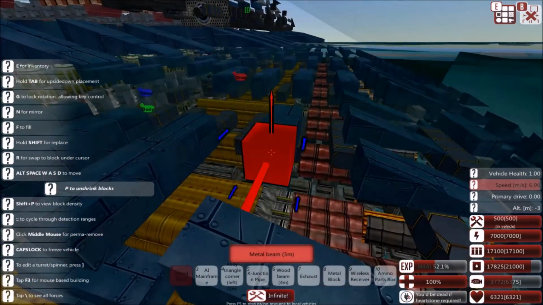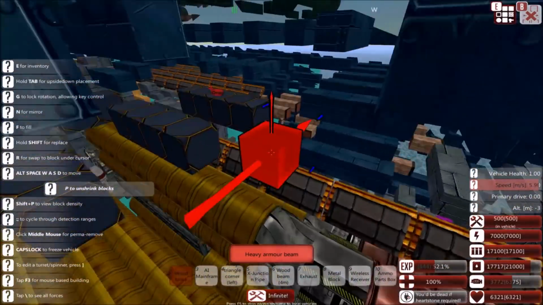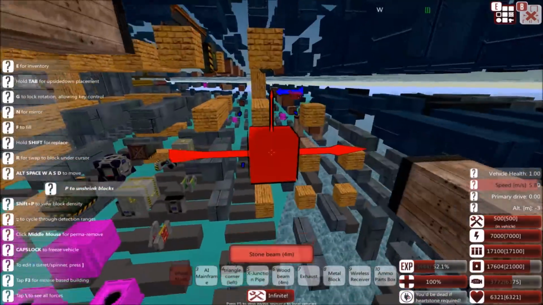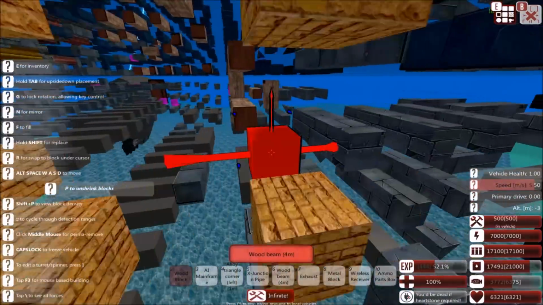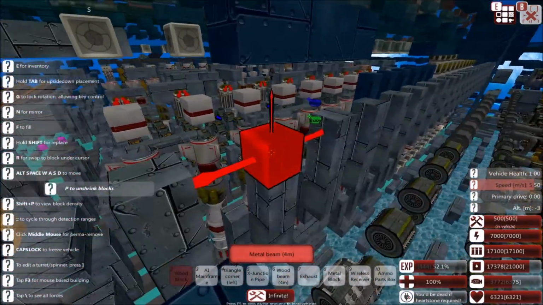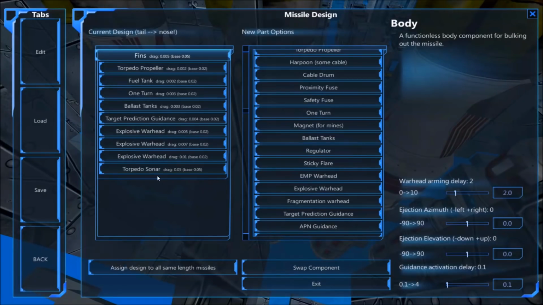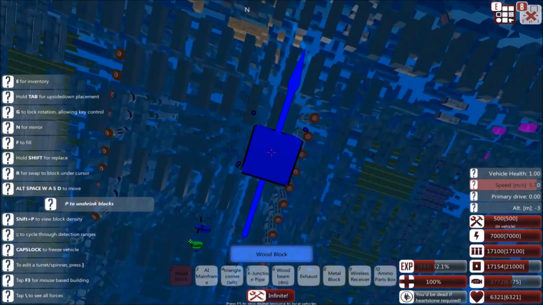Take a look at the armor. It looks like two layers of metal and then heavy armor around the important parts. Wood here and there. Some stone. Stone insulating the AI from EMP. Some torpedoes, downward launching torpedoes, looks like. Yeah, torpedo sonar. Torpedoes coming out the bottom.